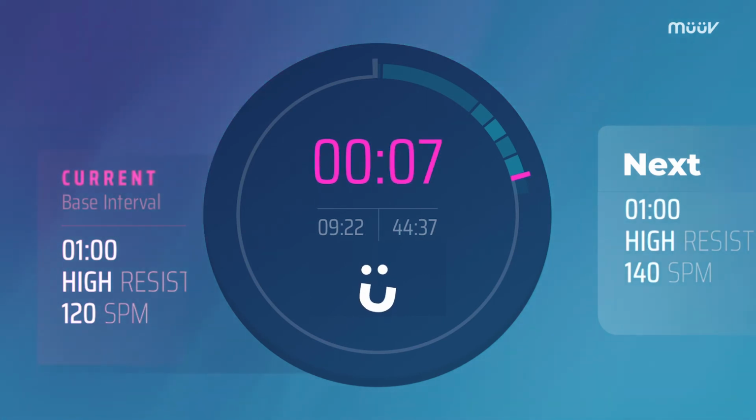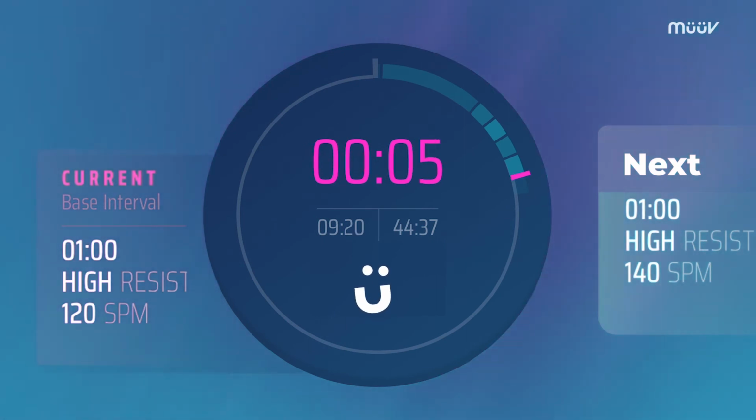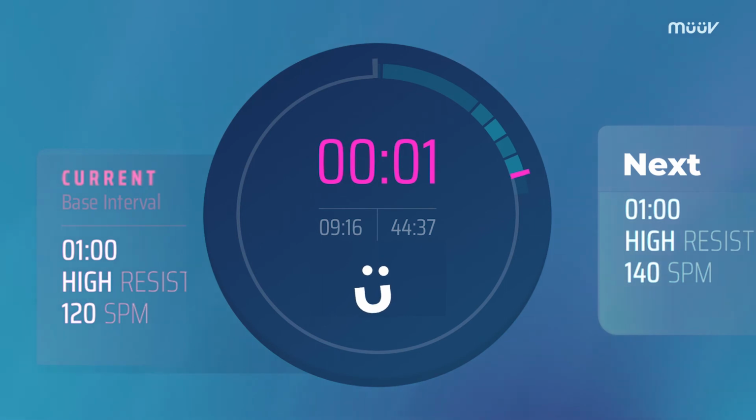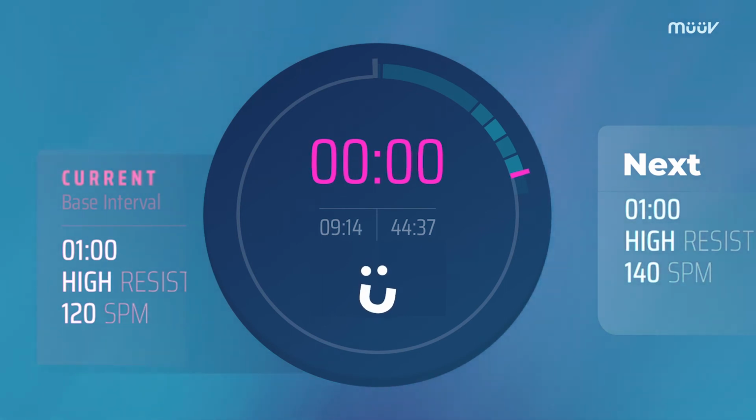Change your stride rate to 140 strides per minute. Heavy resistance. In 3, 2, 1, begin. You are here for 1 minute.